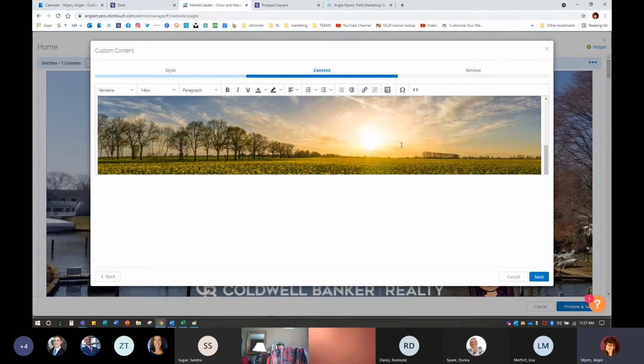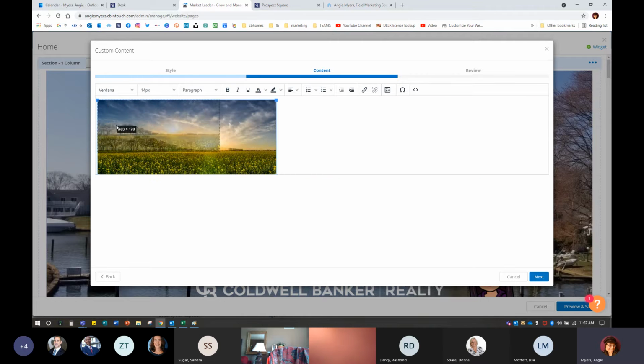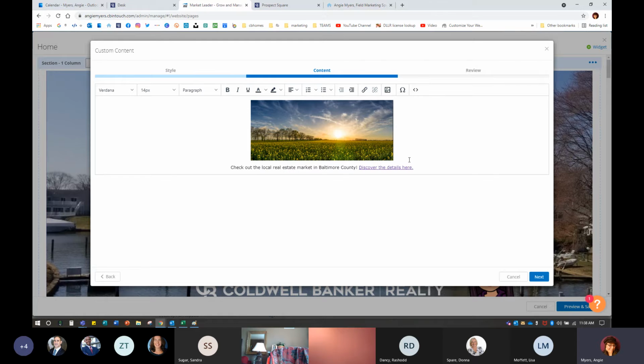And now I have this photo that is very, very large. In InTouch, I can click on that photo and I'll get the little squares in the corner. And all I need to do is drag them down. And here I've selected a photo that is a landscape photo. If I'm going to add a bunch of photos, I probably want to make sure that they are all formatted the same. You don't have to do that. It's just advisable. I can also highlight everything and also center everything as well.